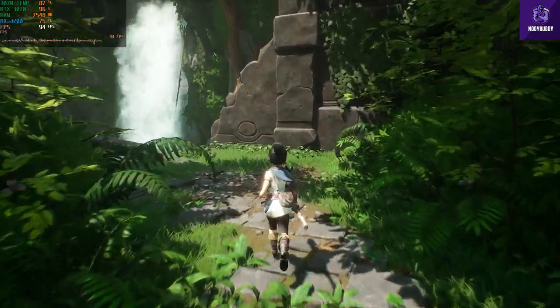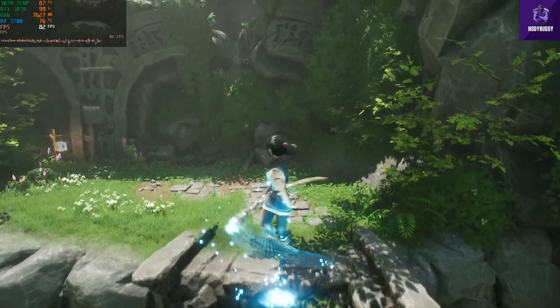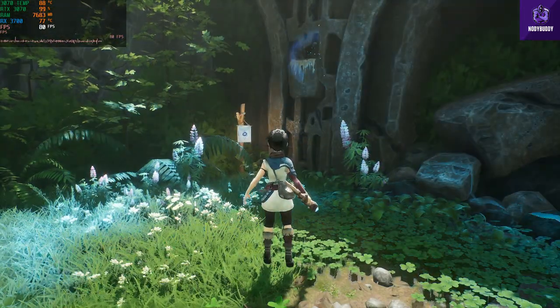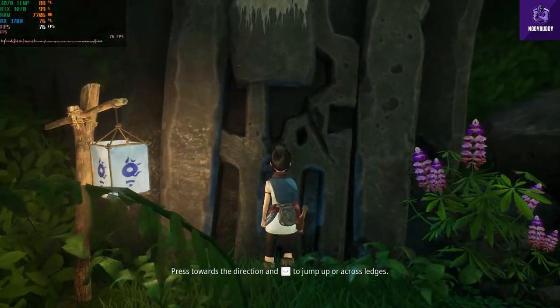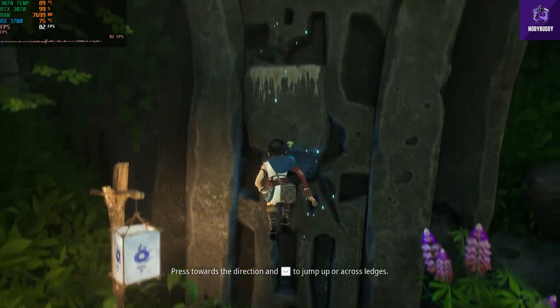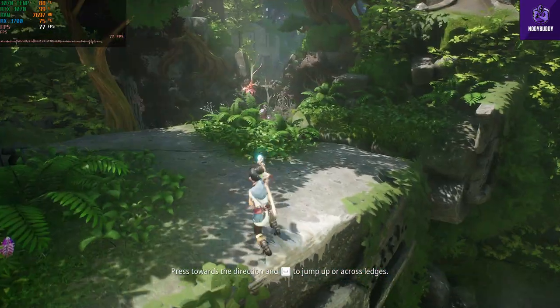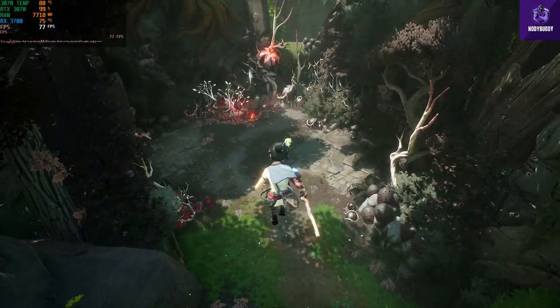Wow, she can climb walls as well, perfectly. Okay, what is this? Maybe it's asking me to use this to climb up. Yeah, press towards the direction and jump across ledges. Alright, great. There's the next area which requires purification.